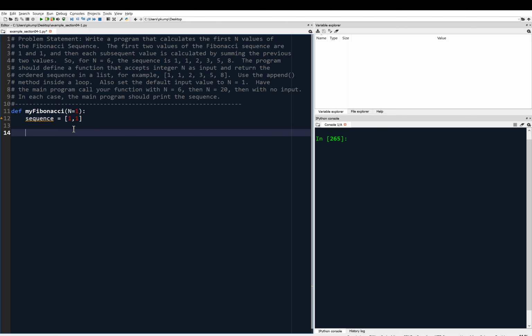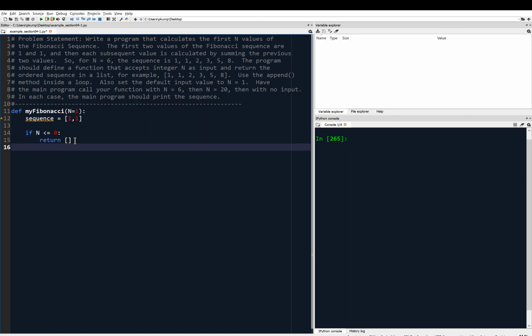I'm going to say if n is equal to 0. In this case, I don't want any numbers in the sequence. I'm going to return just the empty list. Our function has to return a list, so I'm returning the empty list. And you know what? We might want to handle when n is less than 0, like -1, -2, -3, and so on. So I'm just going to put less than or equal to 0 there to handle those cases. Either way, we're going to return the empty list.